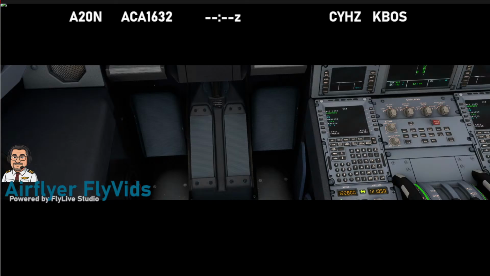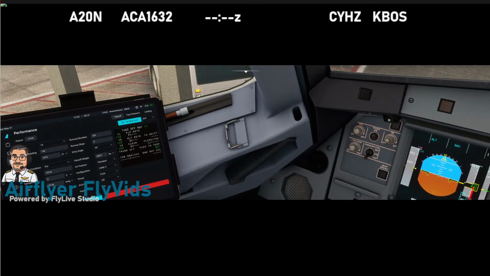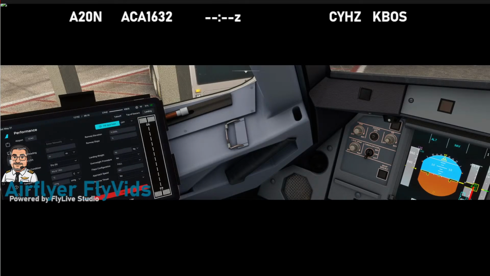Next phase, next phase, next phase. So you continue on. Everything here is managed for you. The only thing you really need to put in now at this point is the approach information, which is the information for the arrival.